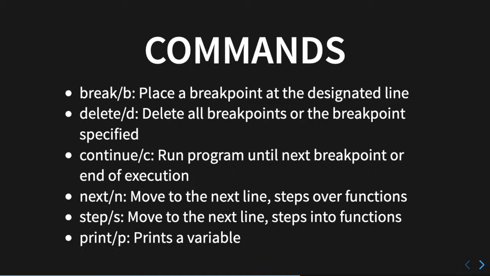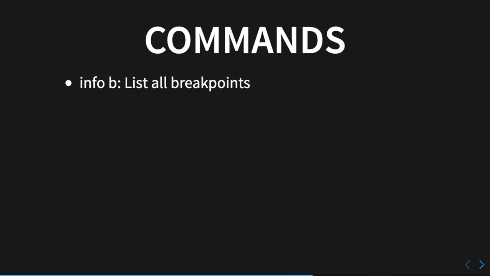And then printing, very powerful. You can print a variable, so this way you'll know what variable values are to make sure that everything is getting set properly. You can read them from there. You can print indexes in arrays too. To print an entire array, you'd have to do something else, which I'll cover in a sec. But printing is a very useful thing. Info lists all of your breakpoints. It gives you where they are and the number that GDB is identifying that breakpoint by.